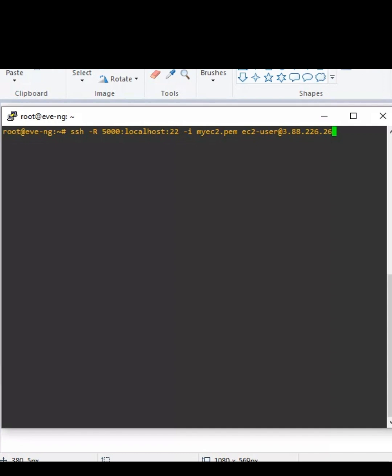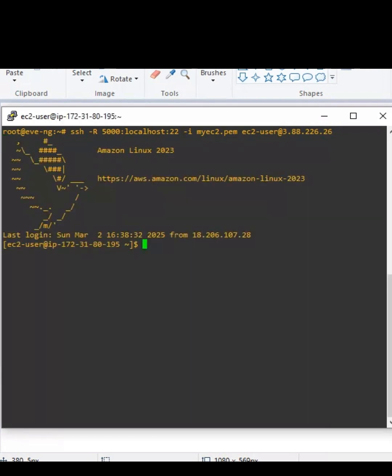Here I have the SSH key already downloaded from my AWS instance, my AWS EC2 username and my public IP. Don't worry, this IP will be released once I shut down my EC2 instance. Now go ahead and press enter. It will take a couple of seconds. Here you can see it established an SSH tunnel with my EC2 instance.